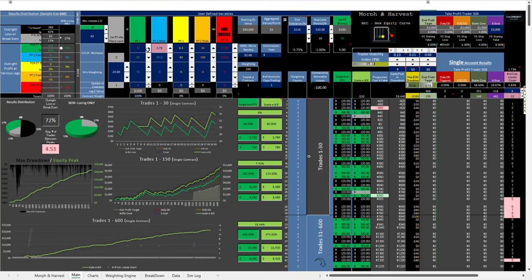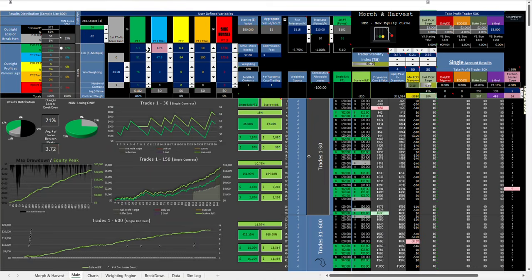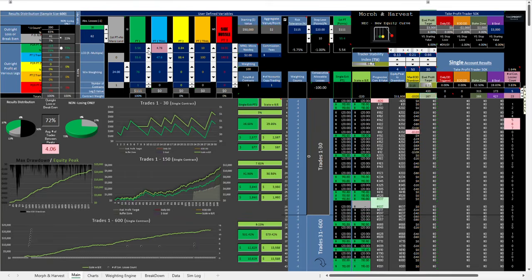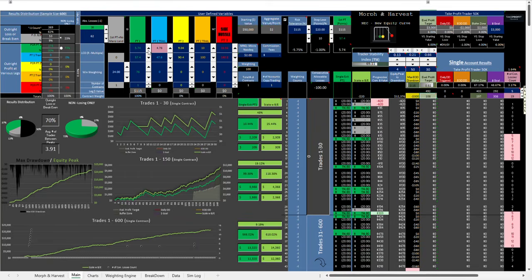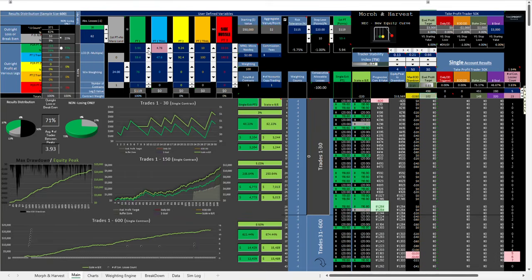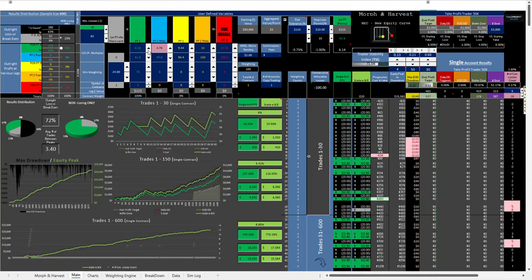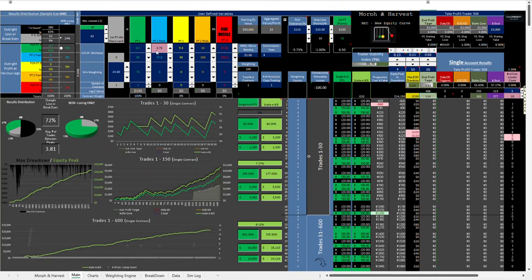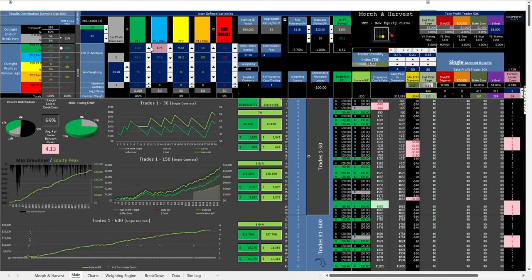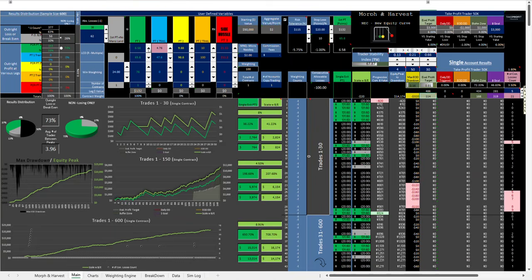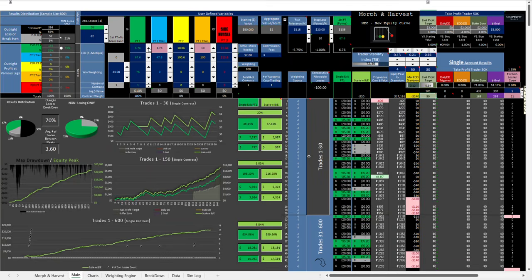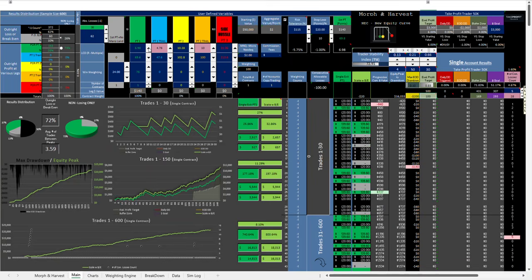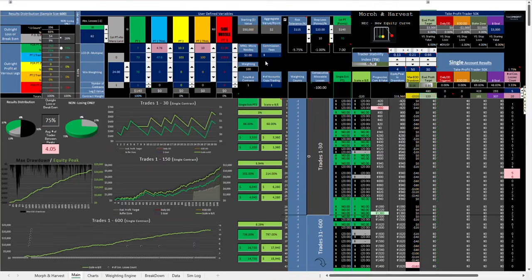So let's continue this, and let's go all the way up to a 7 to 1, 7R multiple. I apologize, but you get to see the application work every time we click. We're increasing the R multiple. So 10 points is our stop. We're going to go for 70 points on our win. We don't win often, only 38% of the time, but when we win, we win big. I've heard that narrative for 20, 25 years, and it's true. But how often do we get that 70-point win, right?